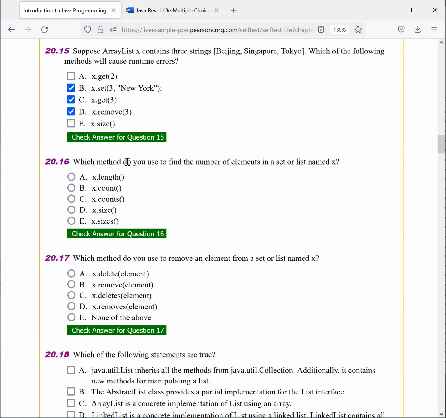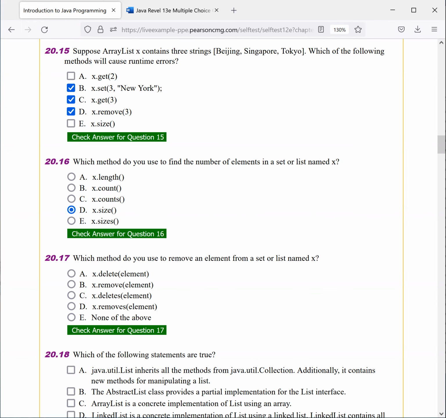Which method do you use to find the number of elements in a set or list named X? So here, number of elements, and this is the one here, 26.16 is the answer here.